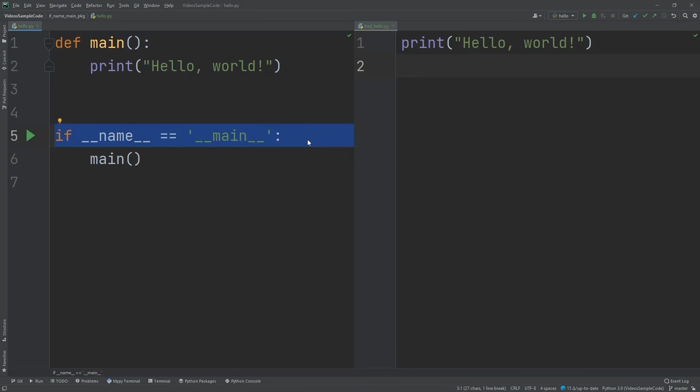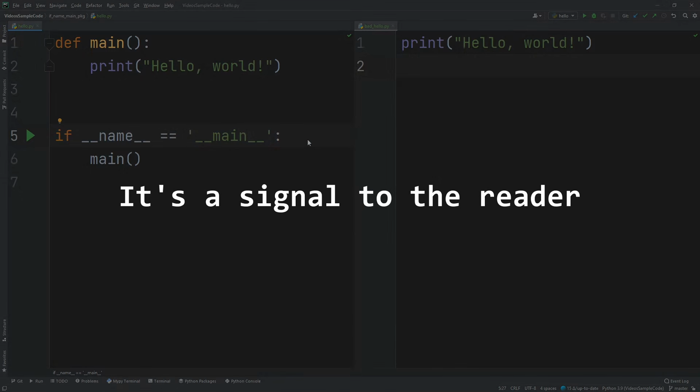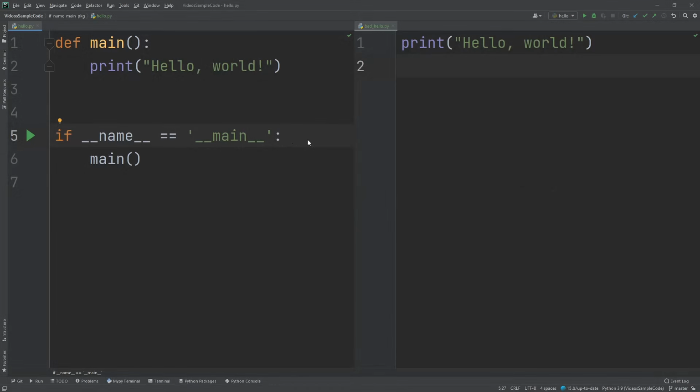Yes, you can use if name main to check whether or not your code is being run versus imported, but this isn't what it signals to the person reading your code. If name main is used to signal that this file is a script and you can run it. If I look at a file and I don't see if name main, I assume that I cannot or should not try to run it. It makes me think it's supposed to be a library or that it's only meant to be imported.